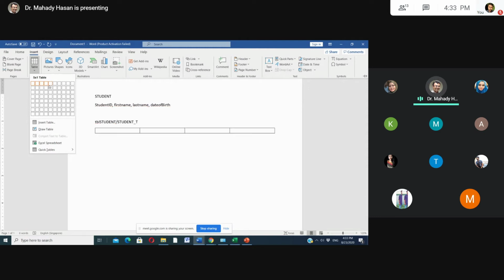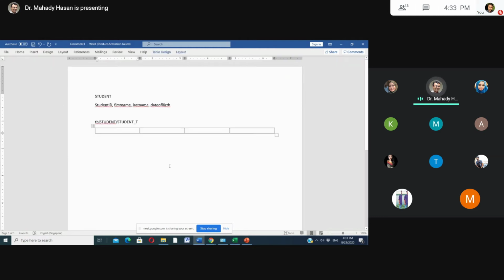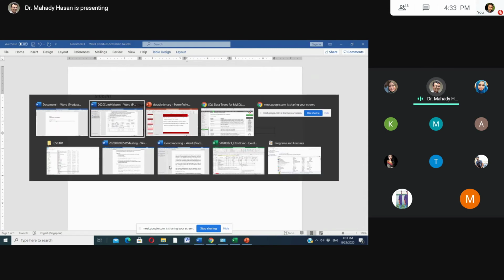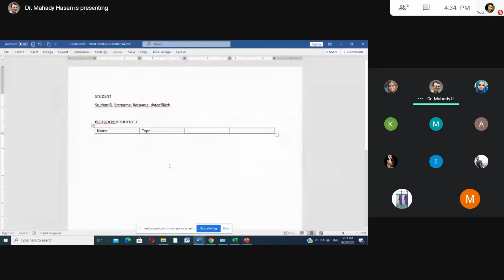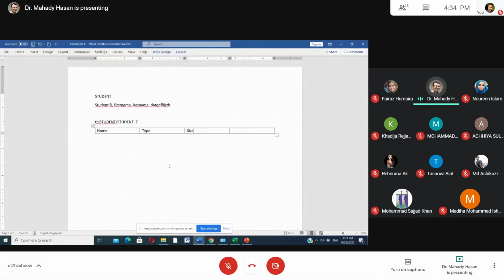The table should contain 4 or 5 rows. So this should be the name of the attributes, type of the attributes. What else? What next do we have? Size or format, and we have remark.